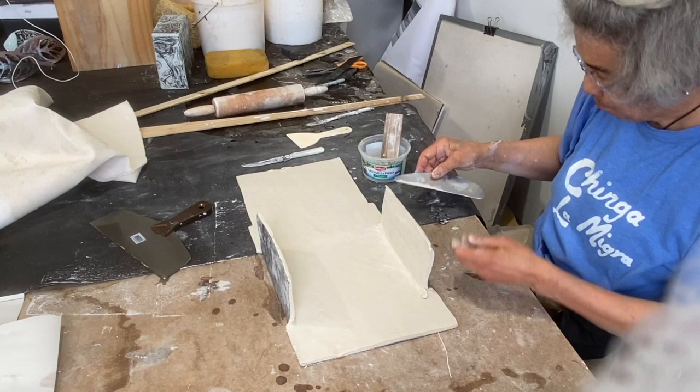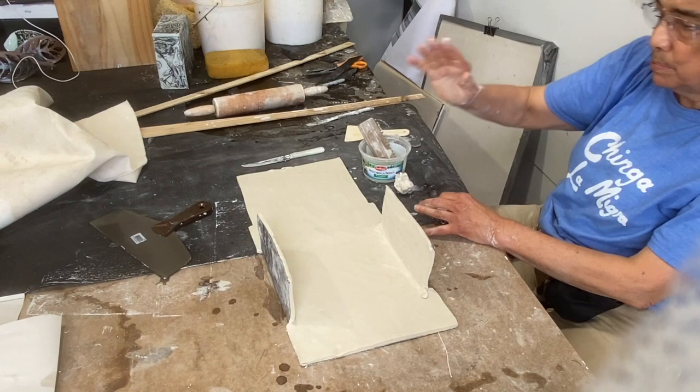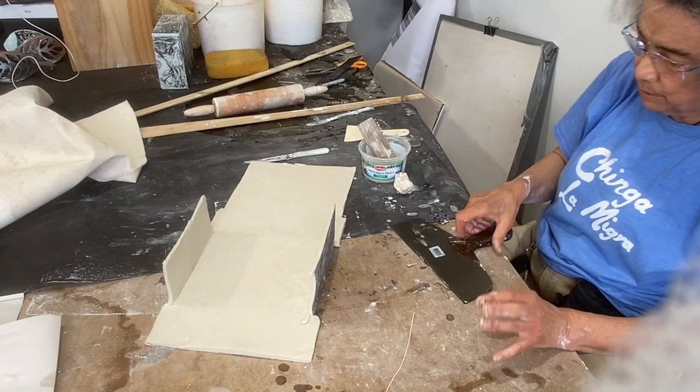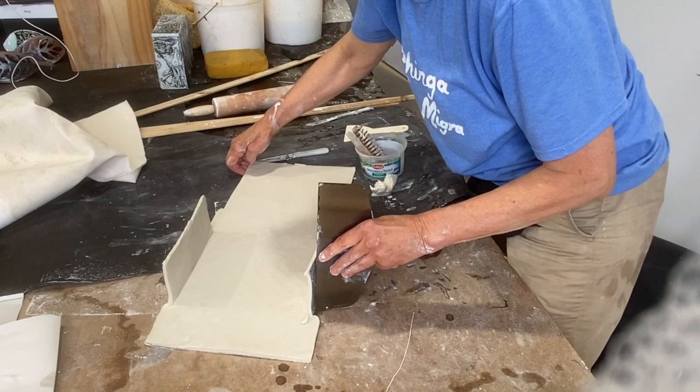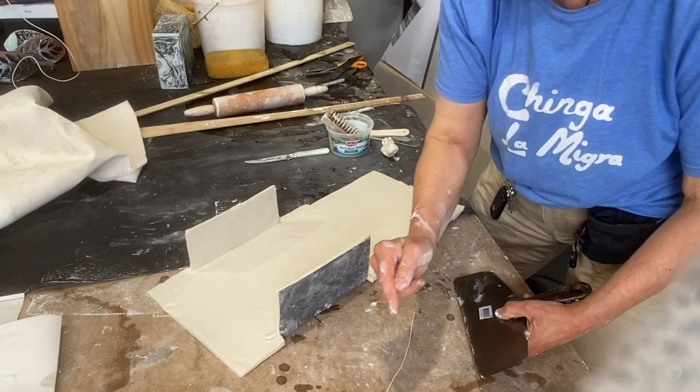Now, I also want to see, I'm looking for right angles and a beautiful plane. I don't want to have lumpiness and wobbliness and curves, because that's not what this is about. So if you can see this, there. All right, there's a wobble in this way and out that way, so it kind of goes in and up, which you might love for some other project, but I don't want it.